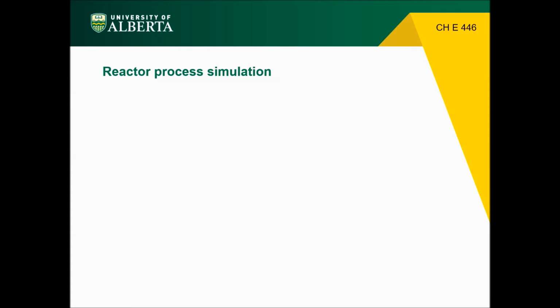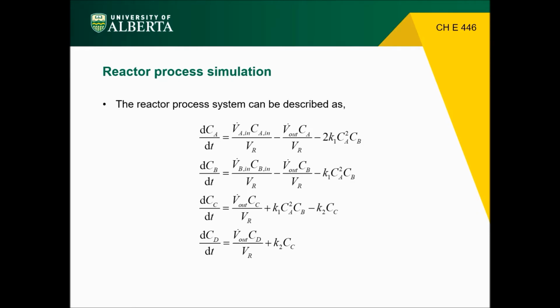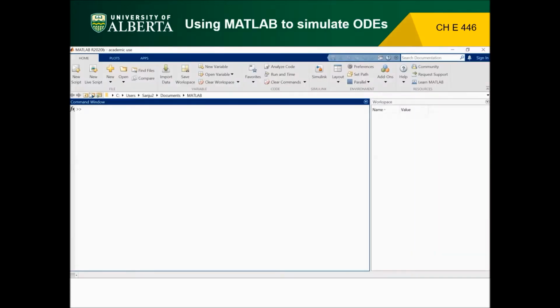In order to simulate this reactor system, we must first find the system of ODEs that describe it. The reactor process can be described through the following component balance equations given as follows. With these equations in hand, we now proceed to the MATLAB environment. Let us now start coding in MATLAB.